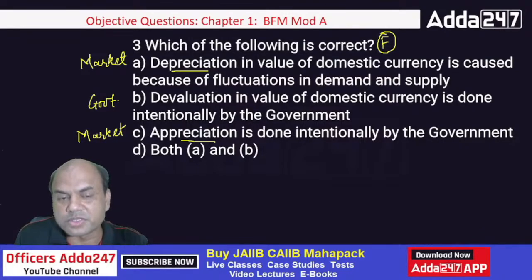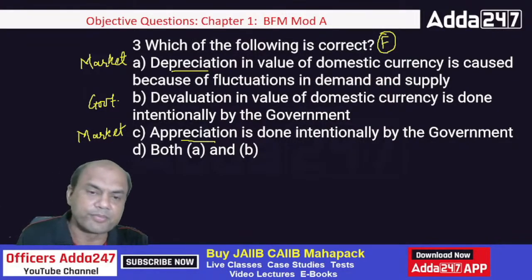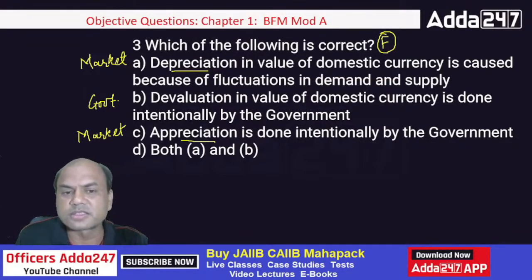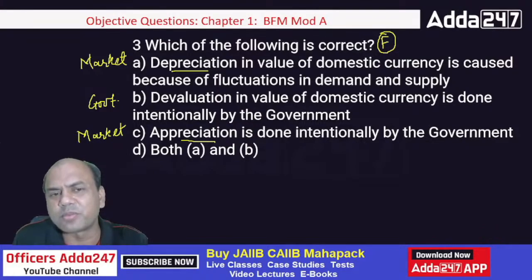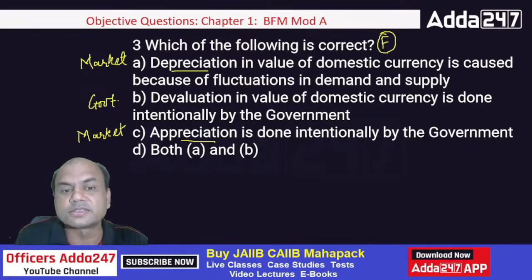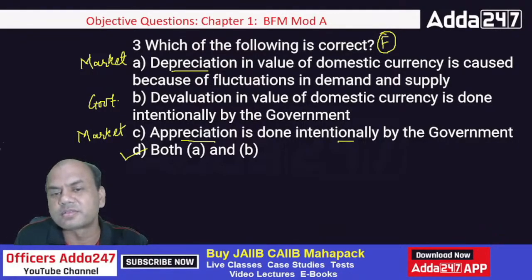Now the question over here is, this appreciation is done intentionally by the government. Of course, the answer by now you might have guessed. What is the answer? Everyone, first give me the answer, then I'll move ahead. The answer is both A and B. Appreciation is done by the market, not by the government. Government does devaluation and revaluation.